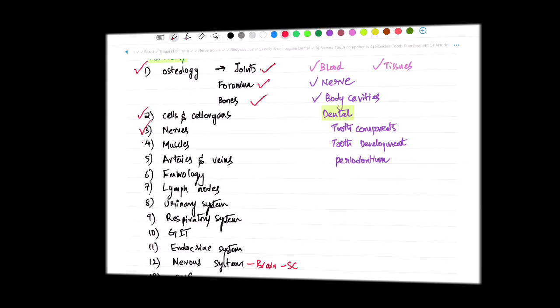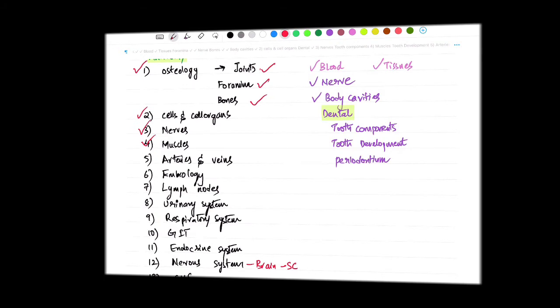Then come the muscles, and the utmost important are the muscles of mastication, muscles of facial expression, and muscles of head and neck. Your sternocleidomastoid and all these are very important aspects that you need to work on. Apart from that, there are a few areas where they ask questions throughout the body, but you should be very familiar with the nerves and arteries of head and neck throughout the body.